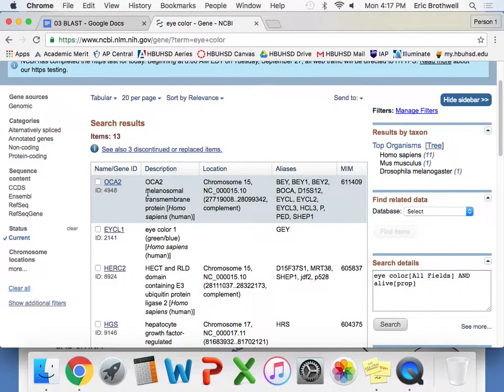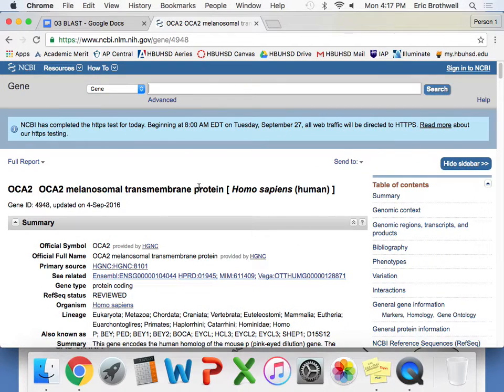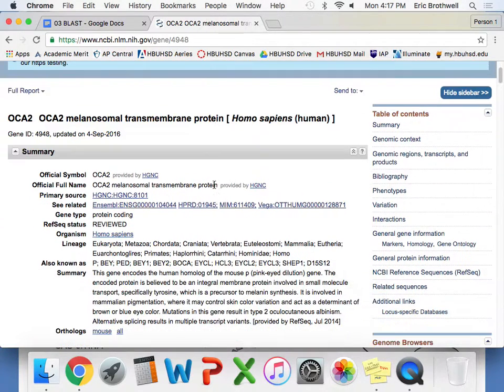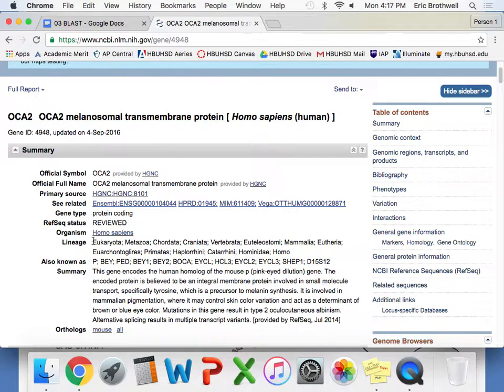So like here it says melanosomal transmembrane protein, whatever that turns out to mean, but it has something to do clearly with eye color. So if I click on here where it says name or gene ID, what I'll get is a whole bunch of information. I have no clue if this is going to work or not. So all this stuff here where it says lineage, this is telling you about how we got to our point. So this would be the domain, then we have the super kingdom, and which they're throwing in as an animal, and then we have a phylum, and then so on.